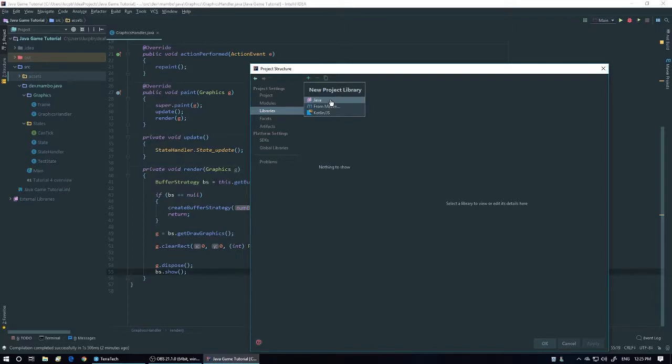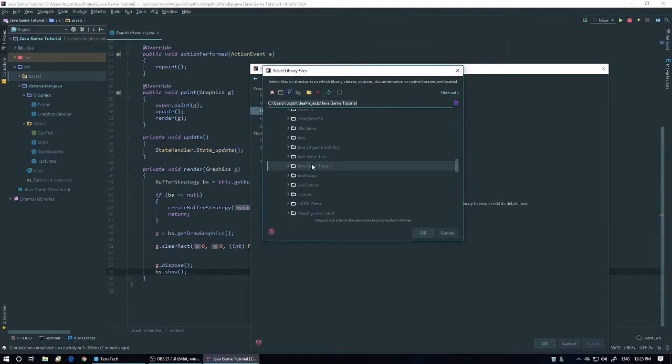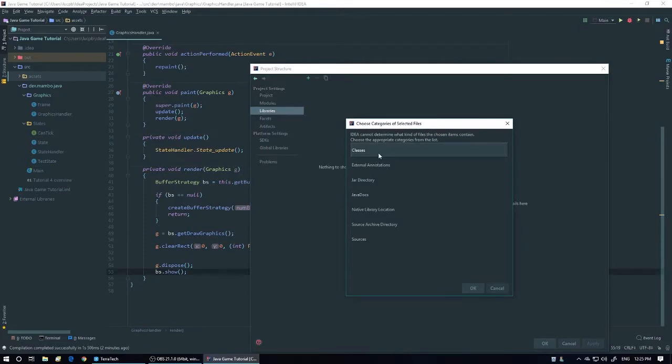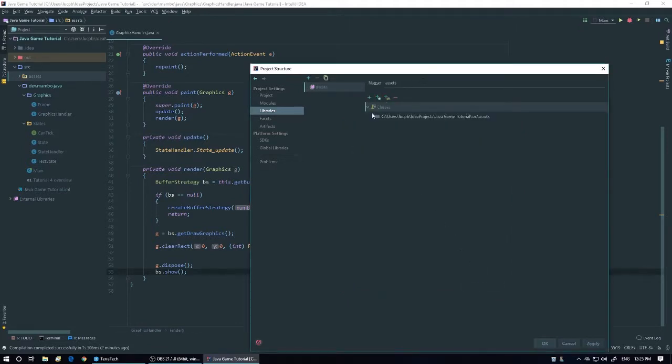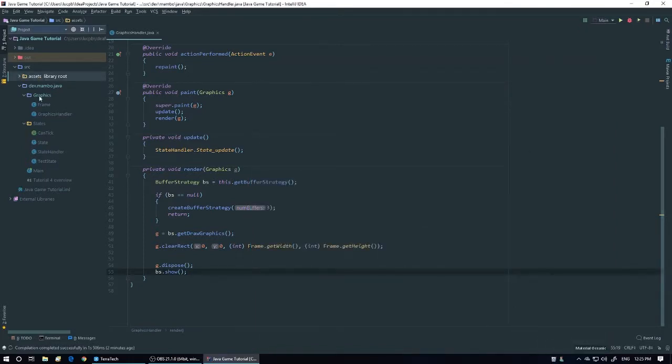Now click New Java Library, find our assets, hit OK, and choose the Java tutorial game. That should work. Hit Apply, OK. And now it says assets library root, which I guess is a good thing.